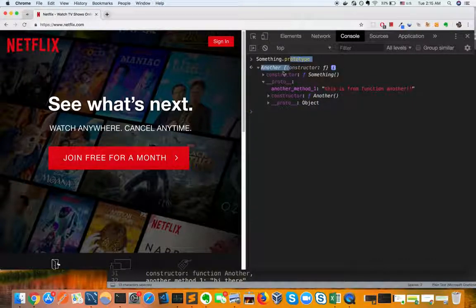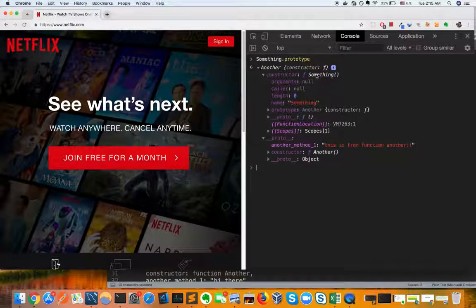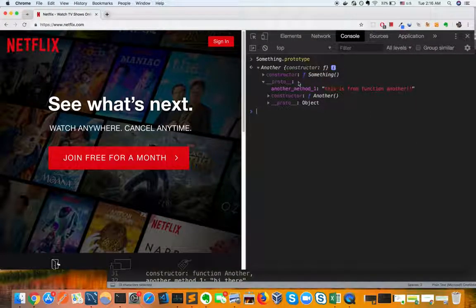So this prototype constructor, remember, a constructor basically says who this prototype belongs to, which is function something. So that's good. This means this prototype you're seeing right now belongs to this function something, and it has a proto which points to a prototype. At this point, if a prototype has a proto, then it's inheritance from another function. If an instance has proto, we could think of it as also an inheritance, but it points to its constructor's, its creator's prototype. Either way, proto always points to a prototype object.